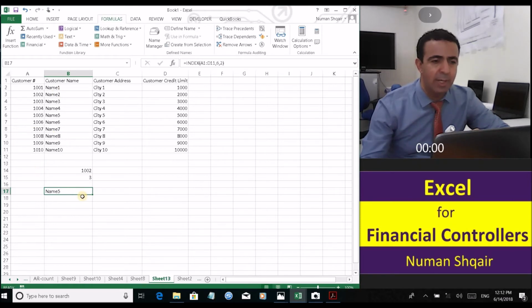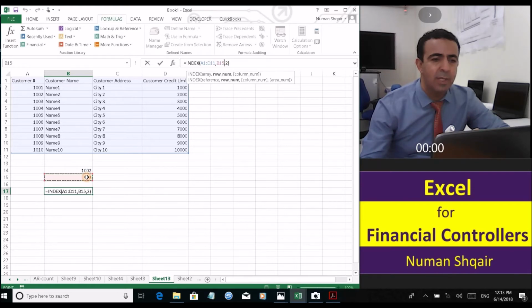Who's the customer? So what I will do here, instead of having number 6 fixed here, I will link it to this cell here. So the row number is always coming from this cell here, and this one is always coming based on what account number I put here.